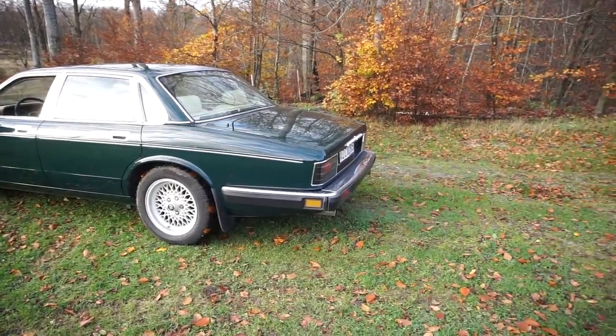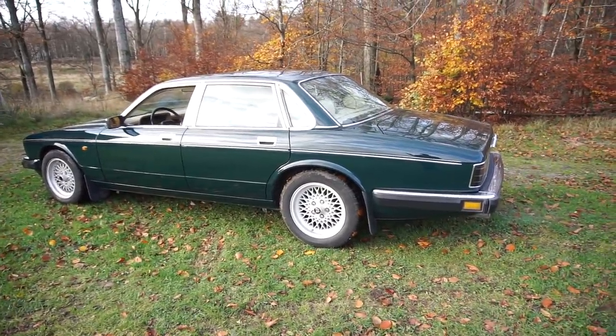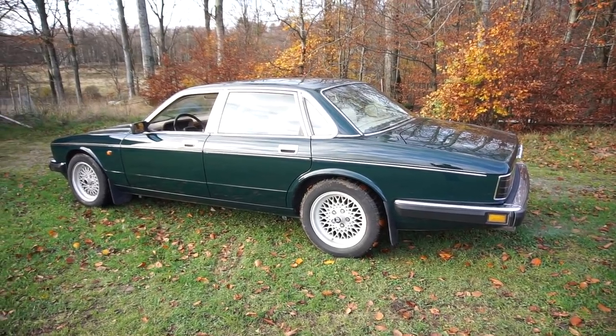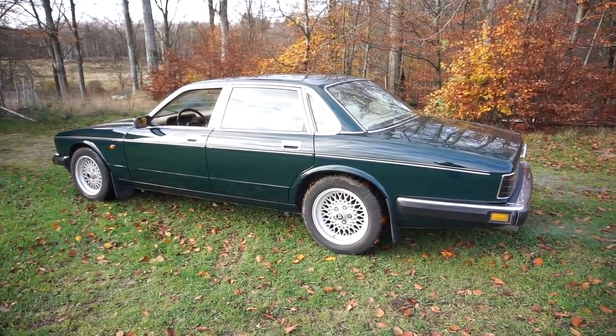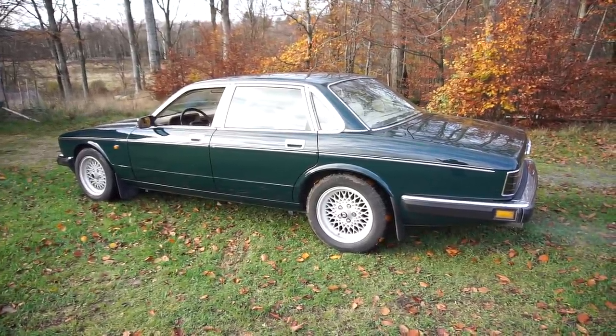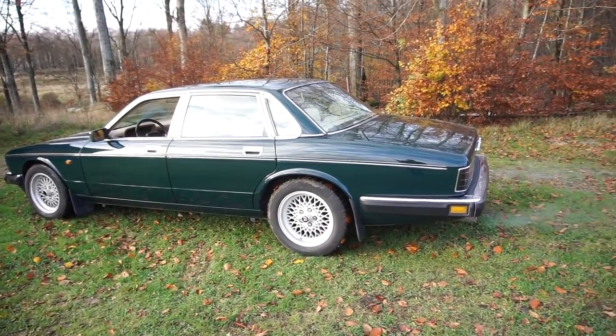Seems to be running well, as it should. There are some videos coming up on this car pretty soon. I have ordered some parts for it. Should arrive next week or so. I'm gonna replace the O2 sensor or the lambda sensor, because I think that is intermittently failing sometimes, and that's causing the check engine light. I really think it is that. So that's gonna be replaced.